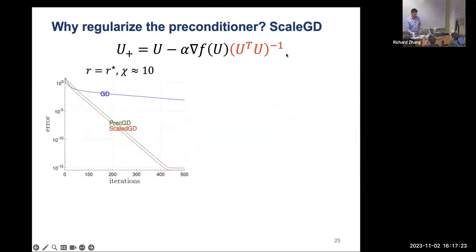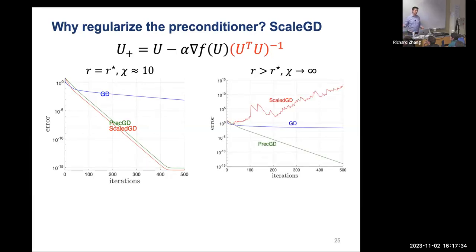So, okay, here, you run this algorithm. It turns out if it's ill conditioned, it also works. There's something called ScaledGD. So it also works. Okay, but when you're rank deficient, it doesn't work. You just run it, it just doesn't work. I promise you can go ahead and try it and it will diverge. It'll just go away.